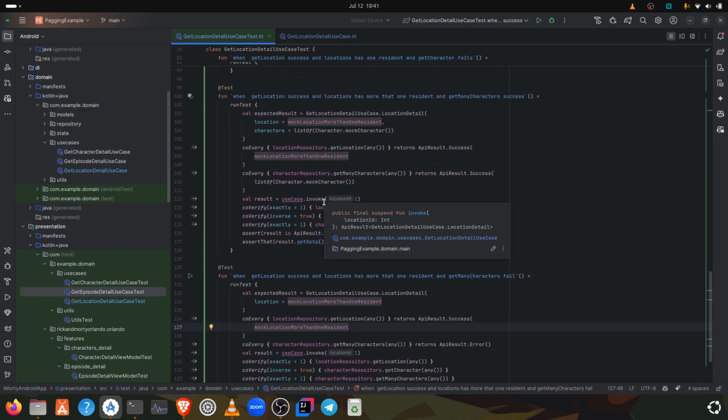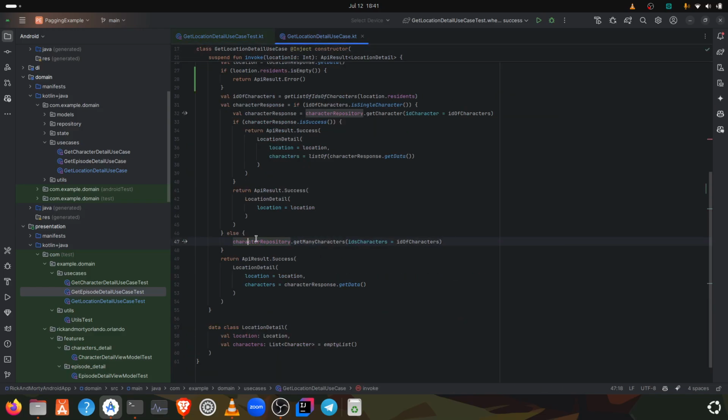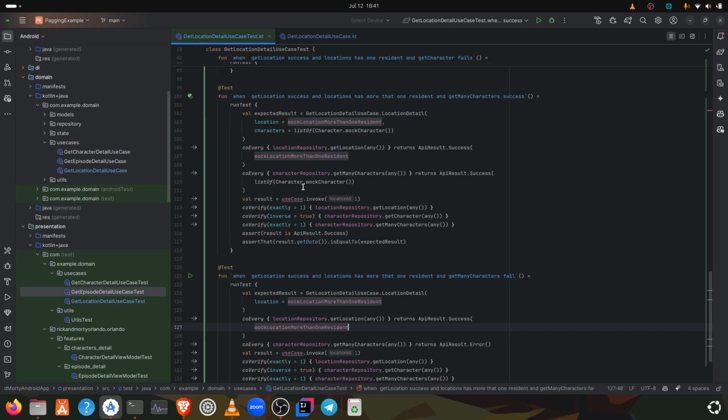Why? Because we have a location with more than one resident, and since it's a location with more than one resident, it's gonna call the service. First of all, here we are checking that this repository was called, that this wasn't called, and that this was called. We are just mocking this location repo, it's gonna succeed.